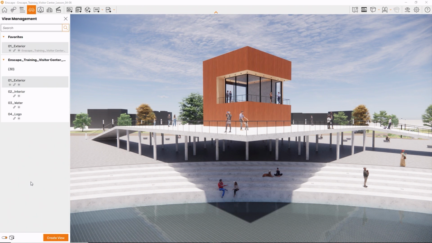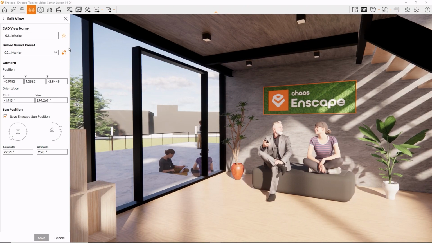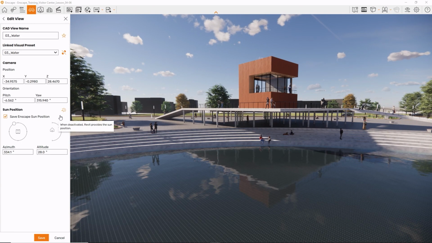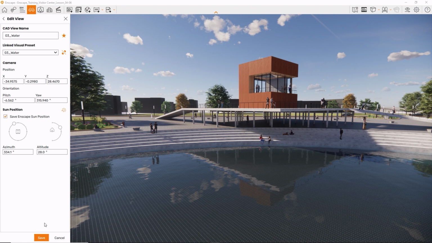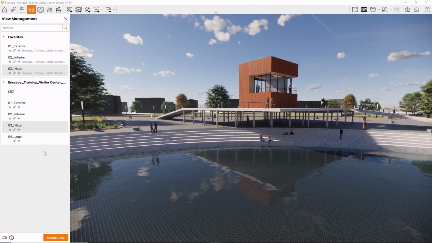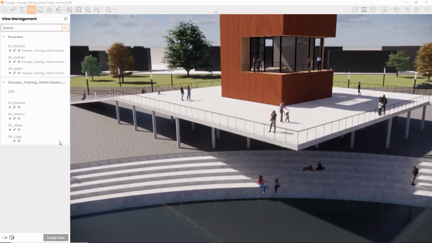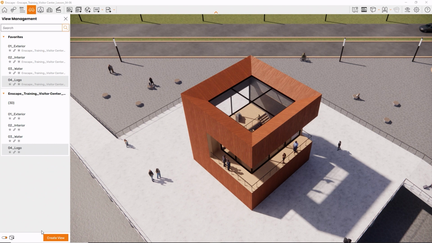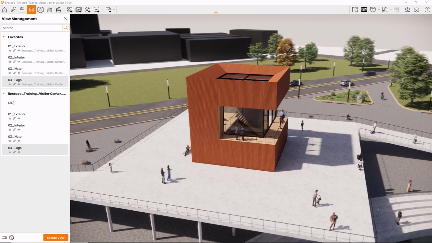Let's edit these views and bring them to our favorites list by clicking the star icon on the right of the scene name in the Edit mode.